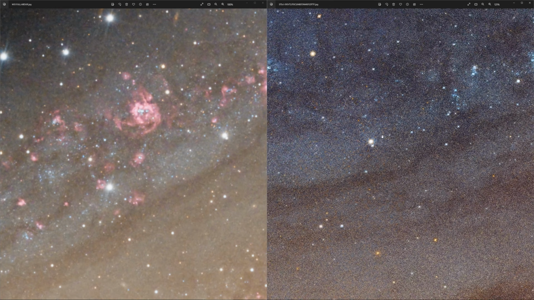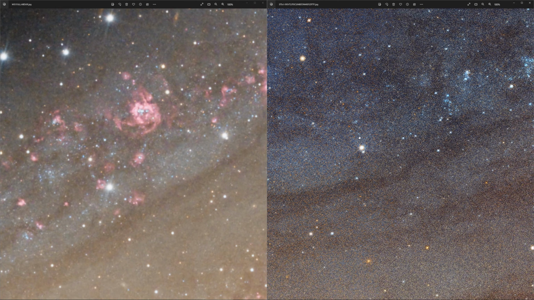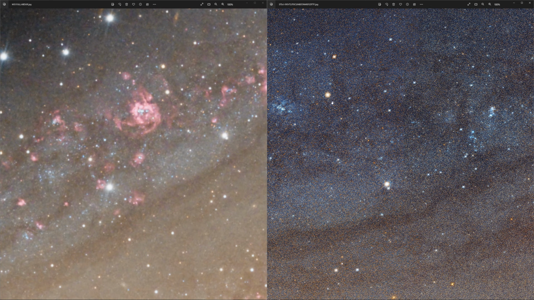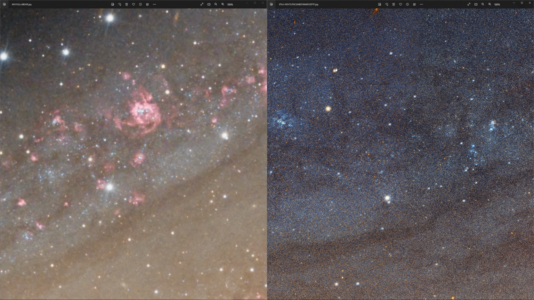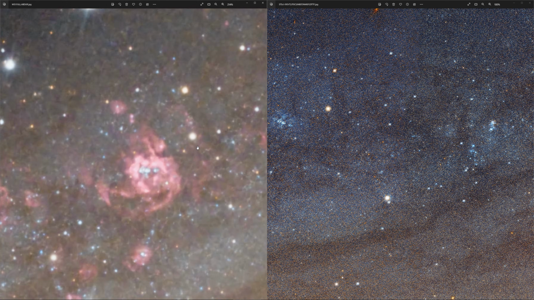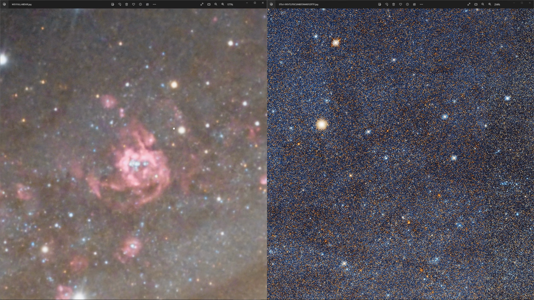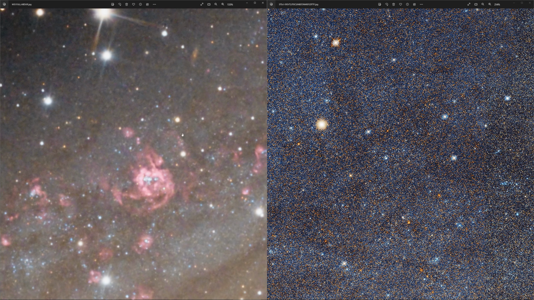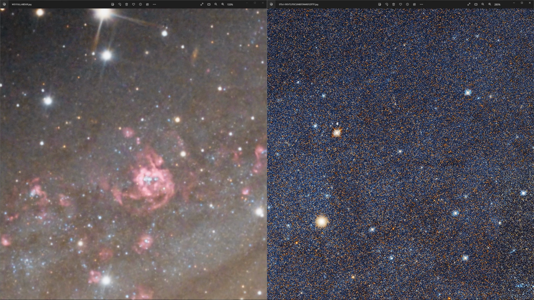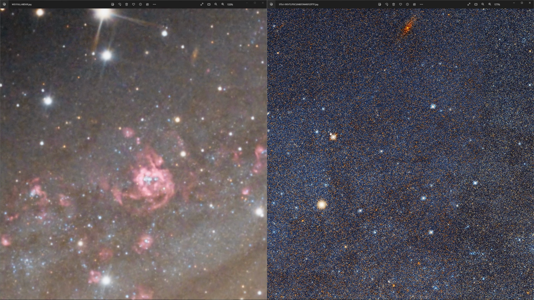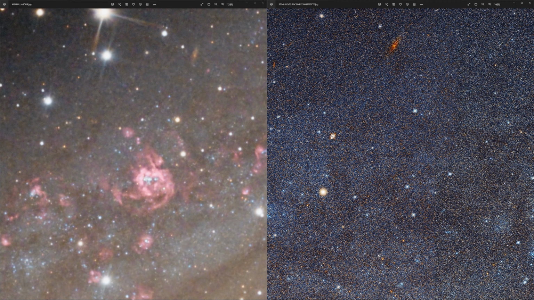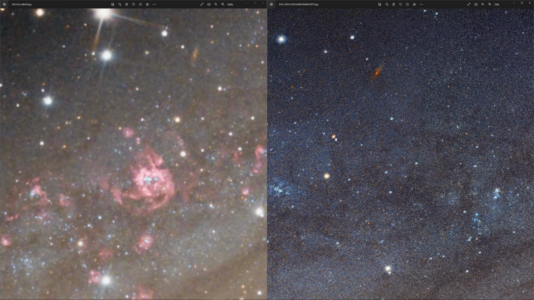Yep. So this is the bright star number 1 in the Hubble image. Right above it is this large yellow patch, which is the globular cluster, and above it is a bright yellow star. So in my image, this is star number 1. This is that bright fuzzy patch right here, which is that one in the Hubble image. And again, it looks fairly fuzzy, a bit fuzzier than the other stars. So you can tell that is the globular cluster. And above it is this very yellow star. Again, this one in the Hubble image. It's a yellow supergiant, very likely in the Andromeda galaxy. It's not a foreground star.